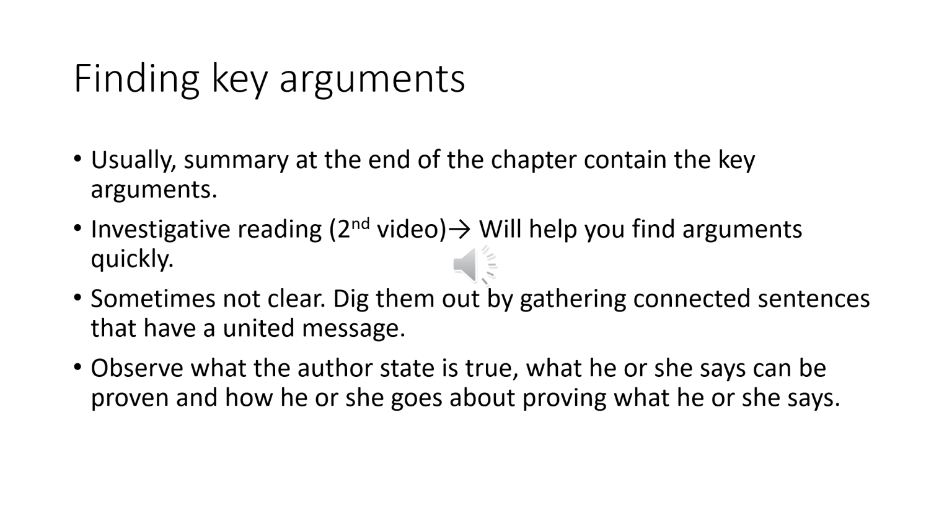Investigative reading will help you do that quickly, but it can be hard sometimes to find key arguments due to bad writing. We can dig them out by gathering connected sentences that have a united message. Observing what the author states as fact, what he or she can prove, and the way he or she goes about proving something may help us locate arguments.